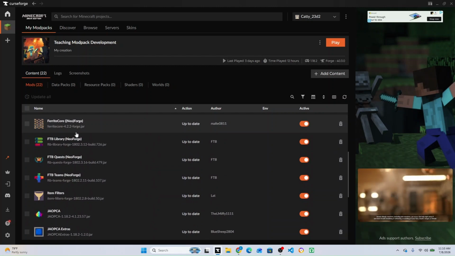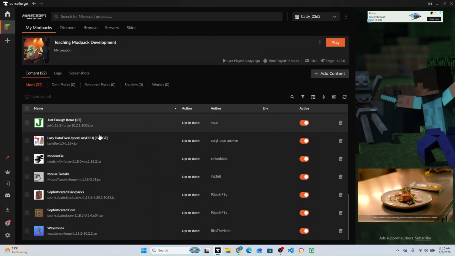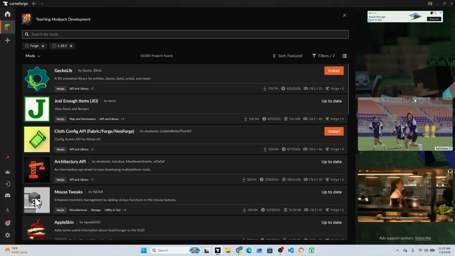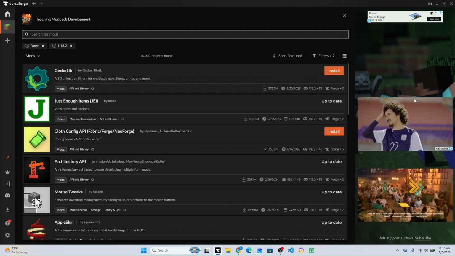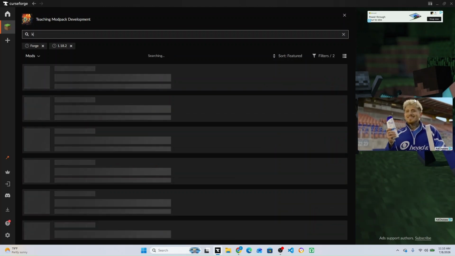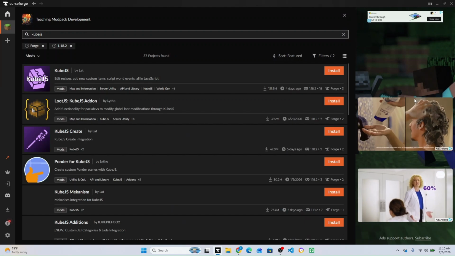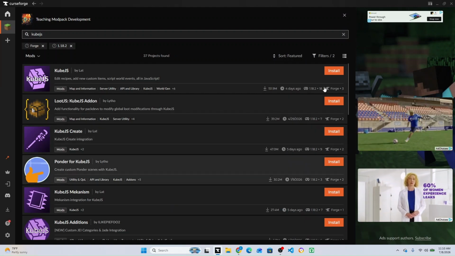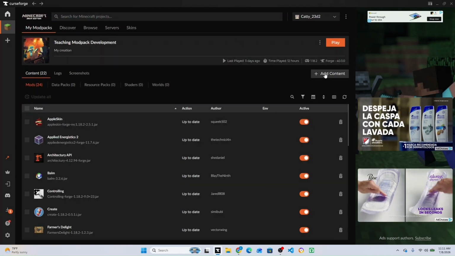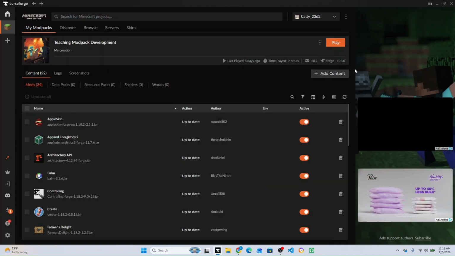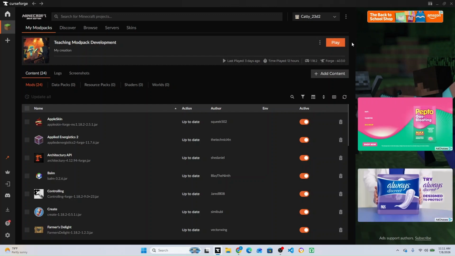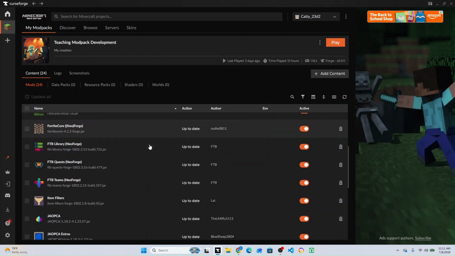So, first things first, you're going to have to go here and make sure two mods are, well, only one mod for this specific tutorial, but you will need another one for a future tutorial. You will need Cube.js. Now, by adding Cube.js, it won't do anything upon loading up.